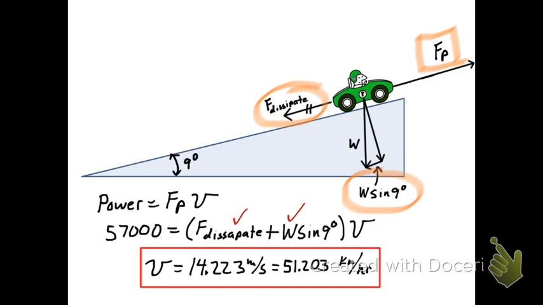So when I got my answer in meters per second, I believe the Quest problem says it wants the final answer in kilometers per hour. So I have to convert back, and that will give you your final answer. The mathematics is easy, but wrapping your head around exactly how this power is being distributed to overcome dissipative forces plus some of the weight of the car was a little bit tricky. All right, so I hope this helps. Good luck on this problem.